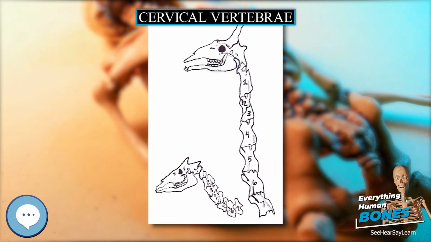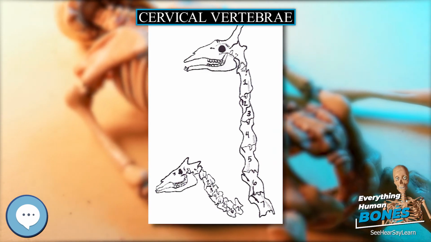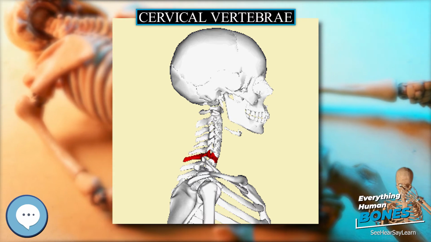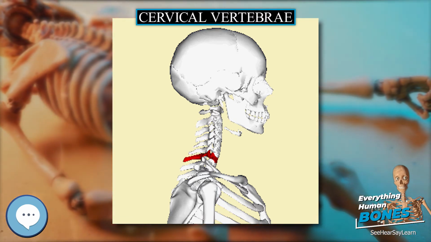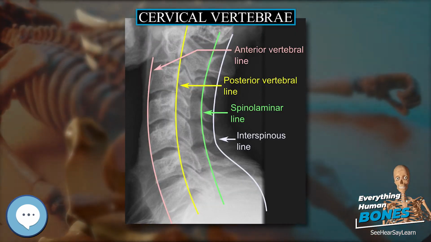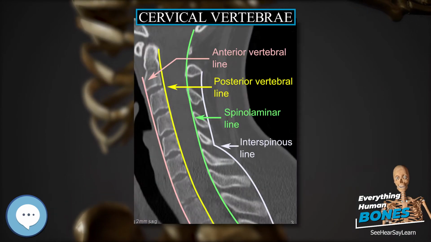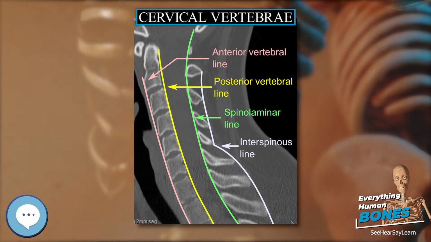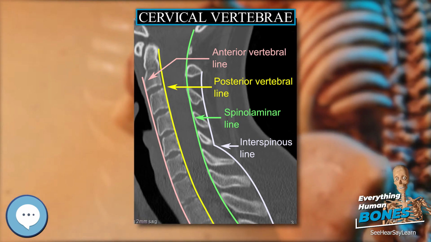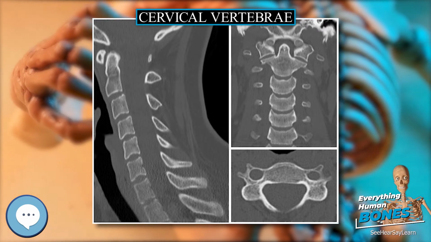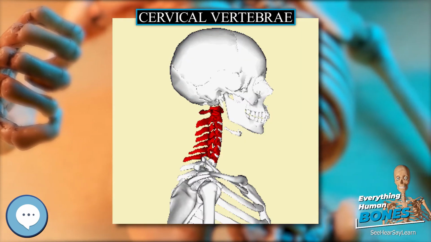Function. The movement of nodding the head takes place predominantly through flexion and extension at the atlanto-occipital joint between the atlas and the occipital bone. However, the cervical spine is comparatively mobile, and some component of this movement is due to flexion and extension of the vertebral column itself. This movement between the atlas and occipital bone is often referred to as the "yes joint," owing to its nature of being able to move the head in an up and down fashion.